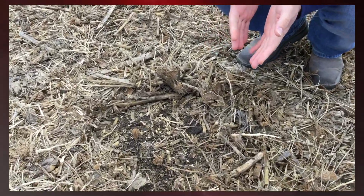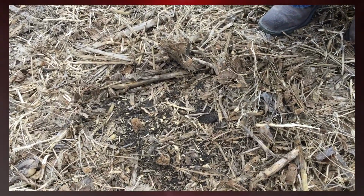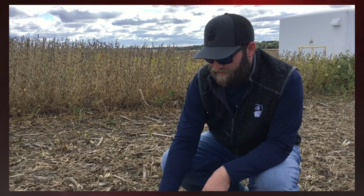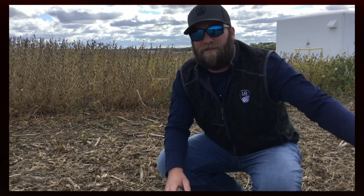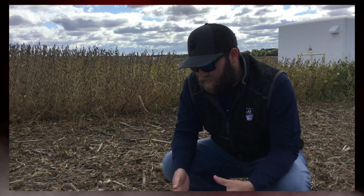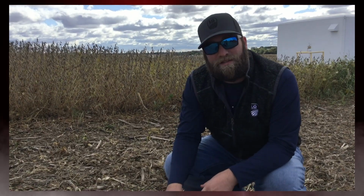We're going to go look in a different field in a minute that I know was harvested earlier this week at about 10% moisture, and we're going to see what the difference is between this one that was harvested right at about 13 and a field that was harvested at 10, and see what kind of yield loss we're looking at just from beans popping out of the pods as you're going through, as well as damage.